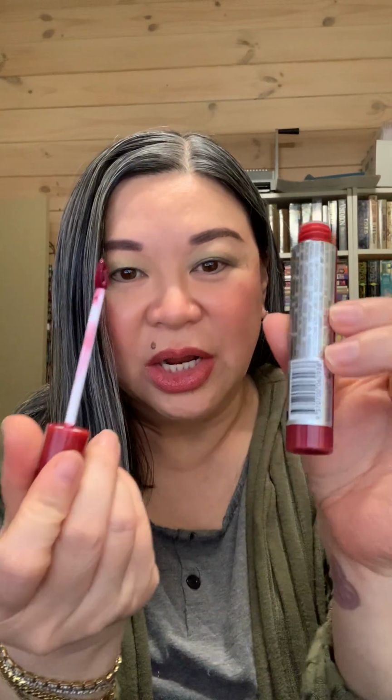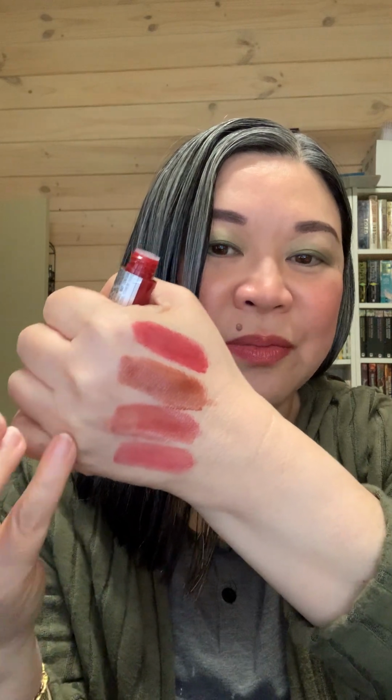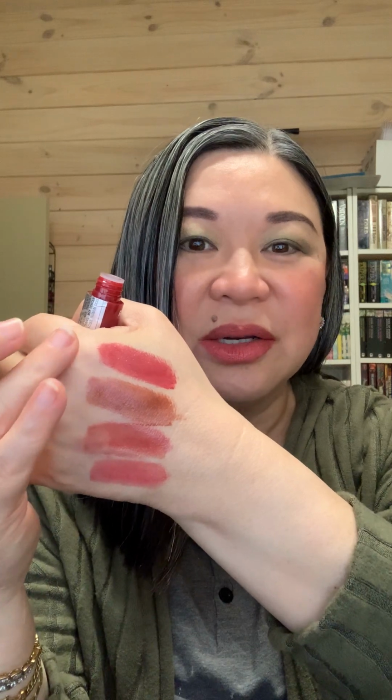And the last one is a really red one, kind of a wine red color, and it's called Berry Burst. I was just going to say this looks more like what berry would be. These are actually pretty true to color in terms of what they look like, and this wears like a deep wine red color on me. Now I'm just going to remove it so you can see the stain, because it does stain pretty quickly and it is a nice stain.